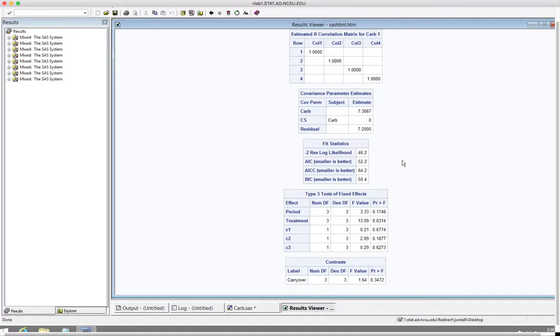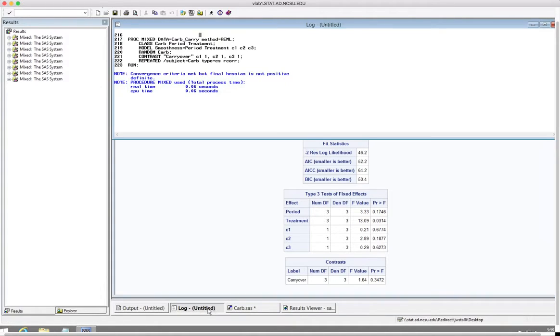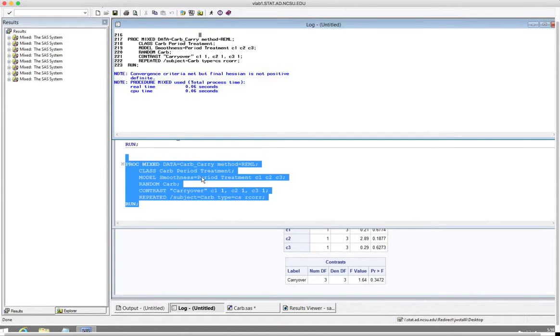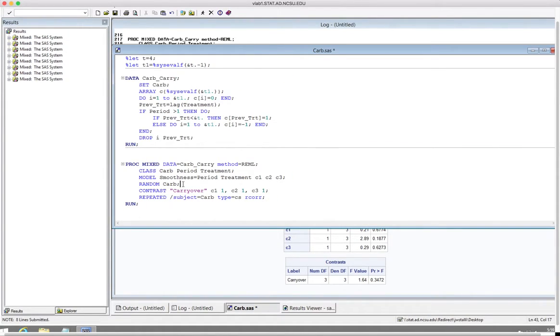It's not really giving me too much of an error other than the fact that it says carburetor has 7.3067 and then the complete symmetry parameter is 0. So it's not quite telling me that there's a redundancy in the way I've done my model other than saying that the final Hessian is not positive definite. So again, doing complete symmetry is the same as saying carburetor is a random effect because it's giving the same random effect to all observations having the same carburetor. That's not going to be true if I give this an AR1 structure.